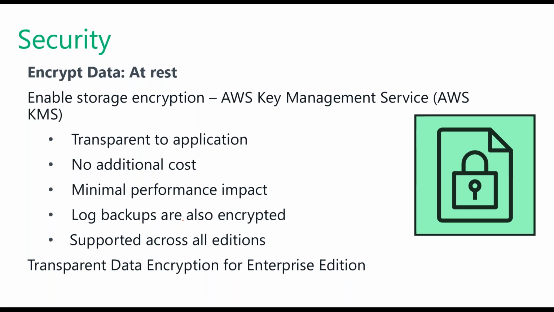Encryption is another option that is configurable for the RDS databases. In the backend, behind the scenes, it uses our AWS Key Management Service, KMS. There are no additional costs to encrypting the database. From a performance point of view, the impact is minimal, so you wouldn't see any kind of issues if you enable encryption. We support it for all editions, and essentially it enables the entire database and the operating system to be encrypted. This might be something that you need to do as part of your industry regulations. For Enterprise Edition, we also support transparent data encryption, just so you're aware of that as well.